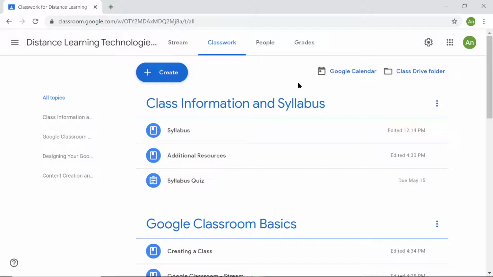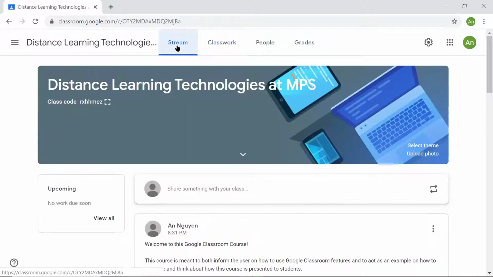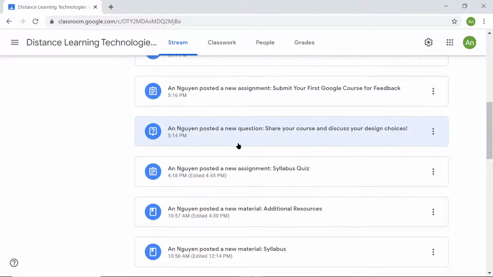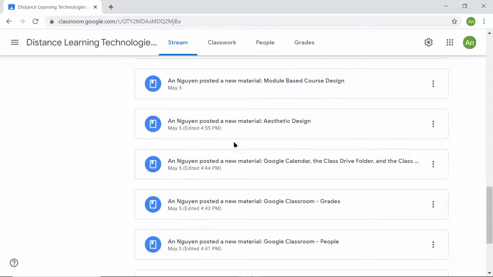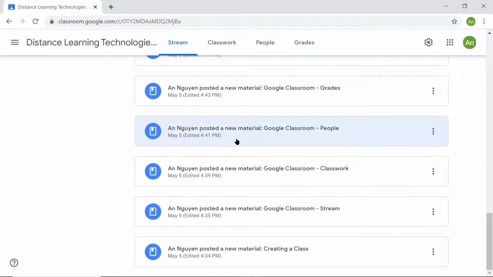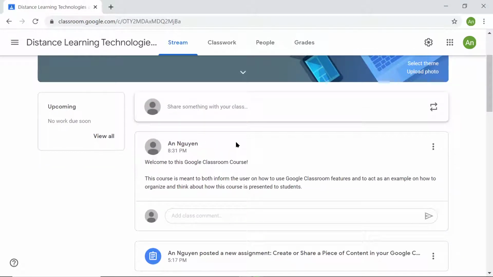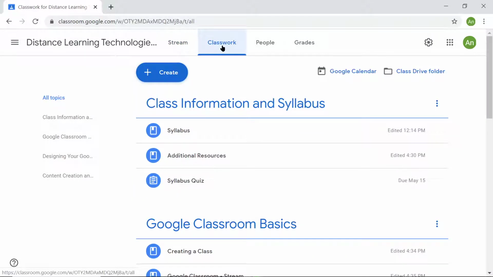You know, there's a lot of options for you to continue this module based design, because Google Classroom is really designed around it. The idea that you have a topic and you put things under those topics. You don't just want to make a stream of assignments. And one thing that you will actually see why this is a bad thing, if you go to my stream, you will see that as I created my work and assignments, if this was a live course, a lot of students would be seeing all these random posts I'm making with no real idea of what to do. If you depend on the stream as your way of making sure students know what to do, it's not going to work very well, which is why you want to make sure your classwork page is designed to help that understanding for students.